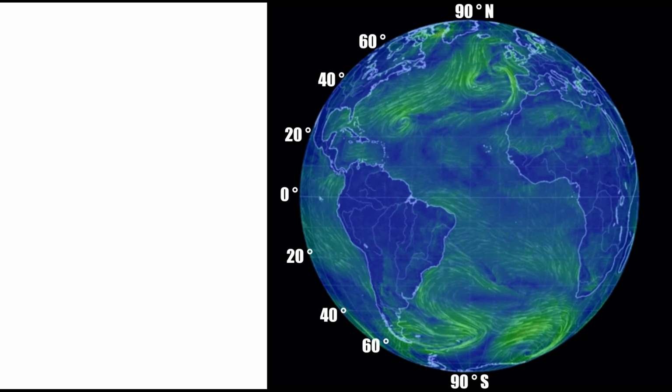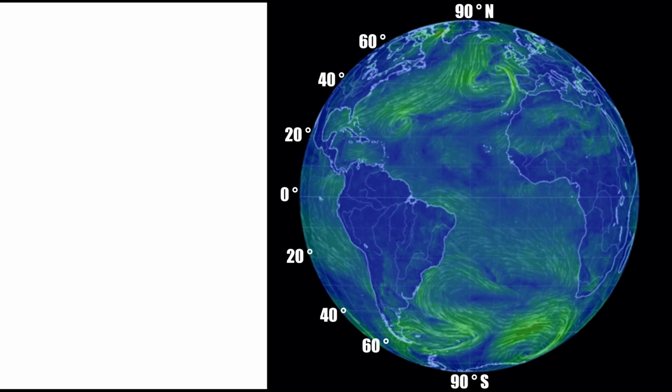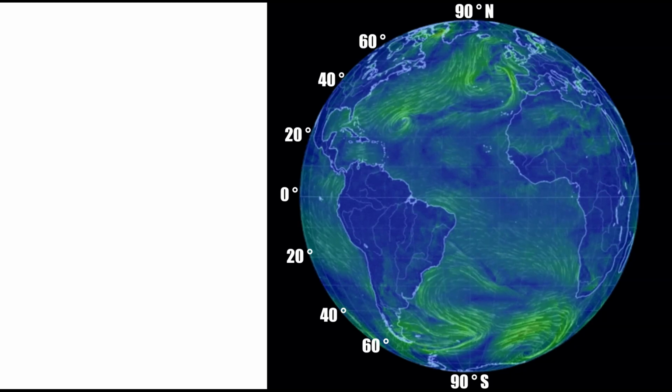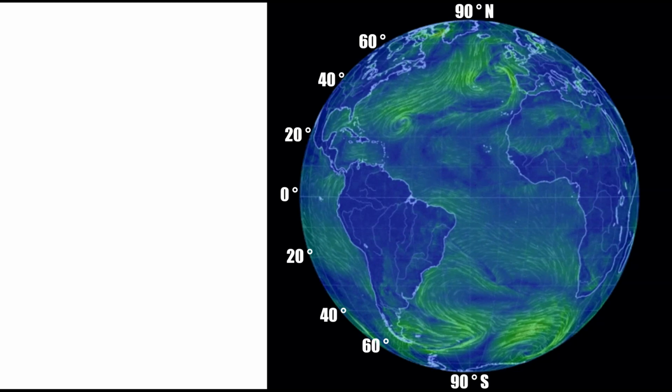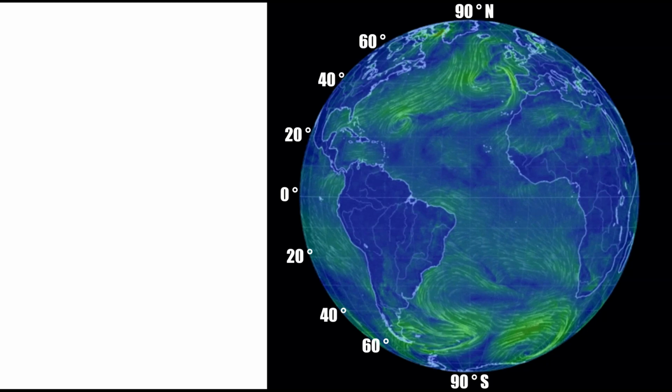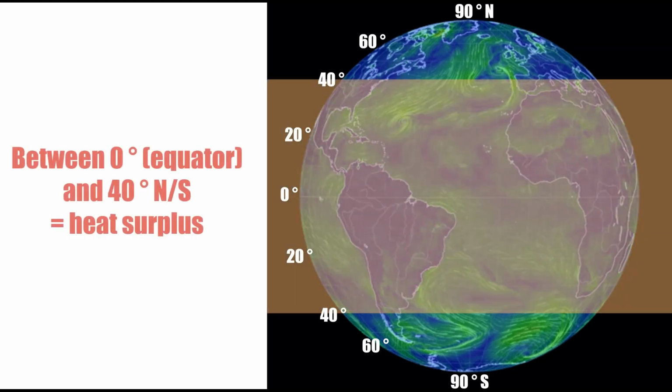It's not only got today's weather in a searchable globe all around the world, which you can zoom in and out of, but you've got an archive going back over years. It's absolutely brilliant. But there's a particular piece of information that I want to tell them about this, that they need to know: between the equator and 40 degrees north and south, there is a heat surplus.